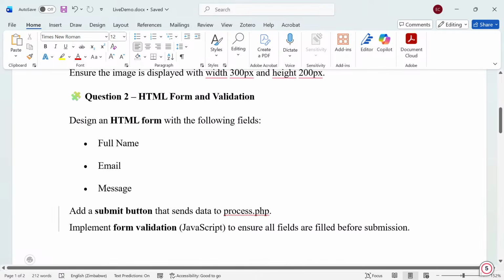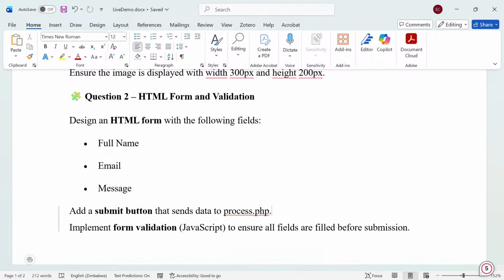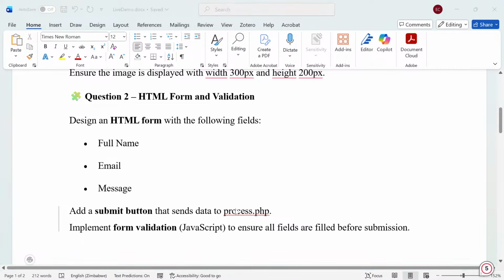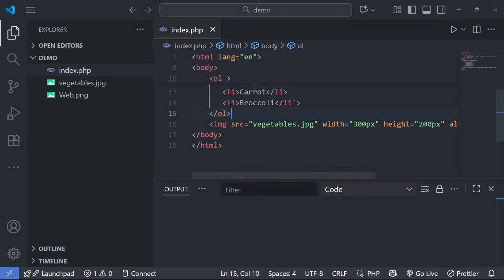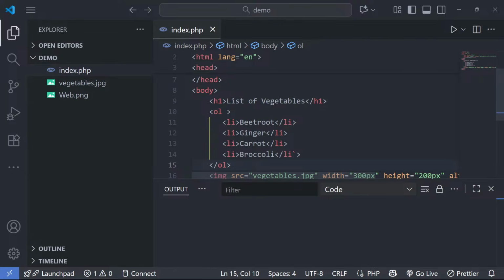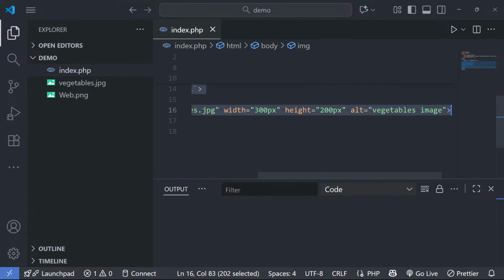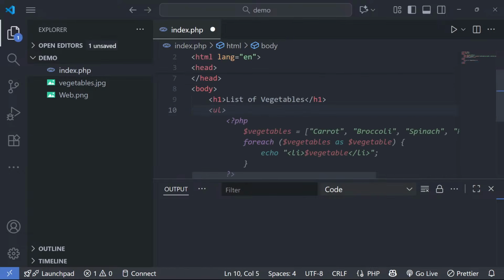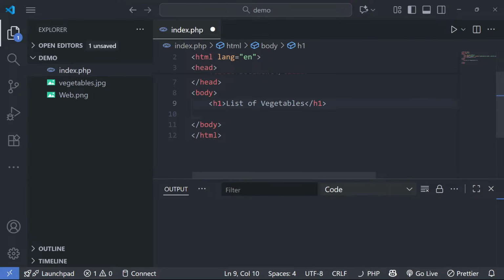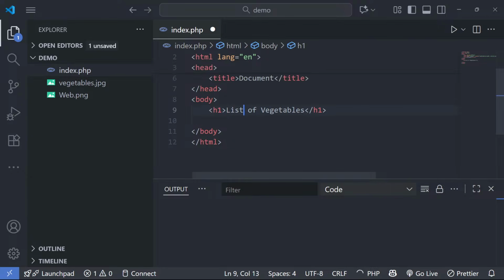So that's what we want to do, the task. We really need to know what we need to do first here, which is to create what? Which is to create a form, right? So normally what comes here is the order of what you are going to do, because here it's just a question which is saying just do a form, right? And then you design this form with these fields. There is no specific way that we want to do it, whatever is mentioned. So what you just need to do is to create a form, right?